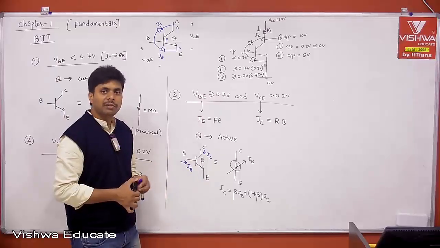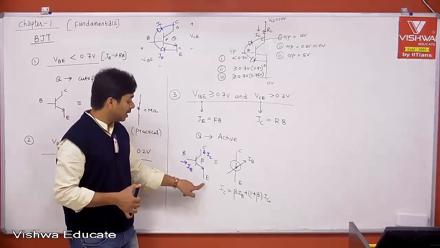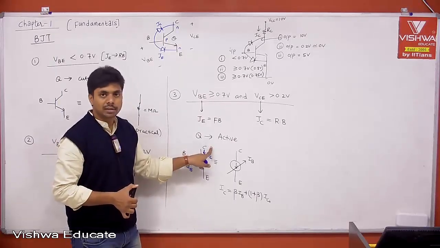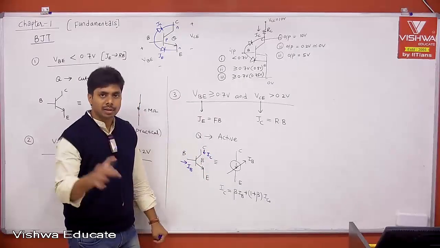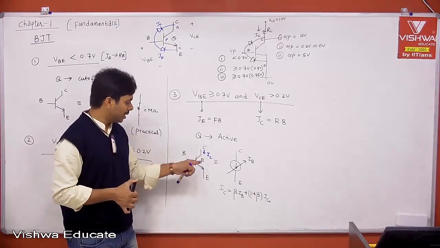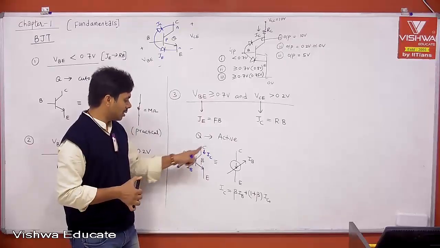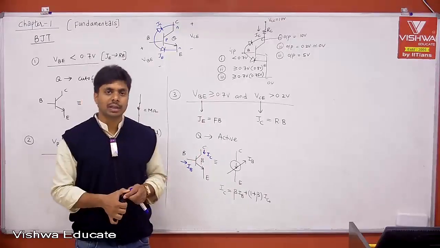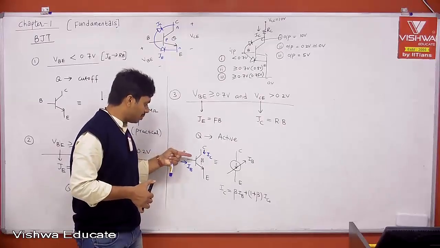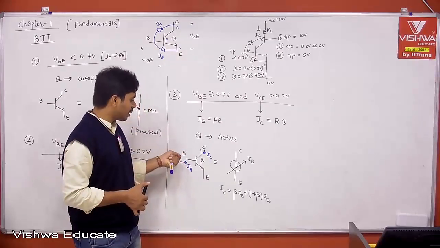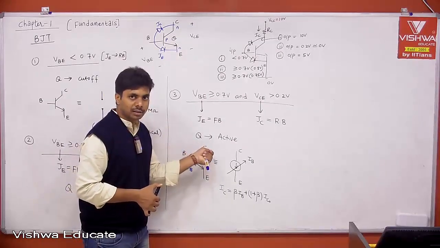I think I can say alpha. Alpha is the current gain between emitter current to collector current. That is close to 1. That's why people say IC is approximately equal to IE, because alpha is close to 1. But beta, the IB to IC relation, typically will be in the order of 50. Therefore, whatever current you pump into the base, 50 times of base current you will get at the collector current, right?